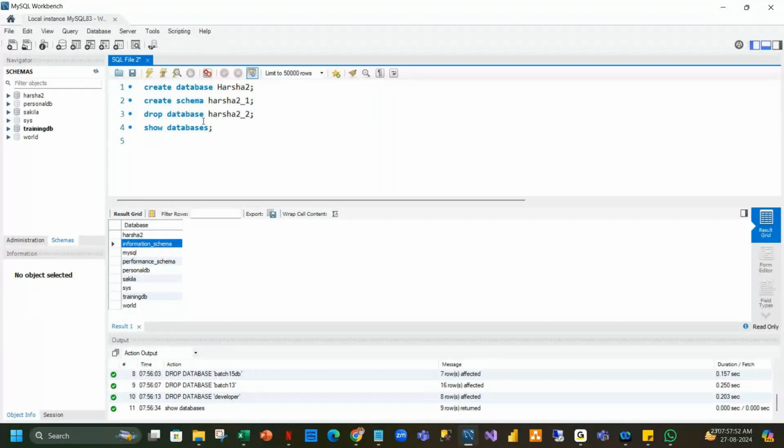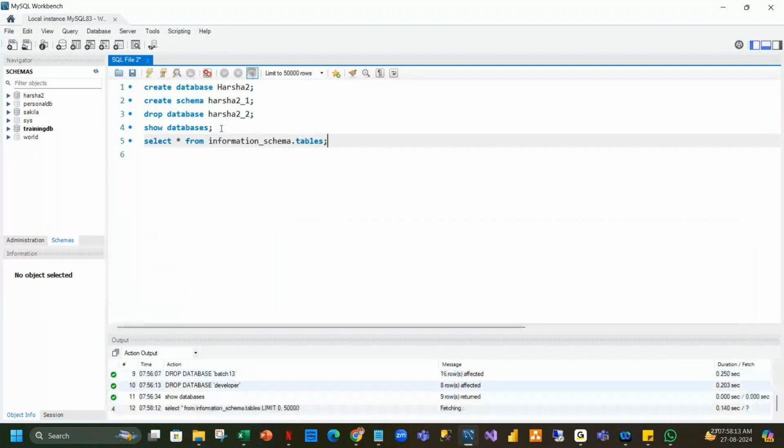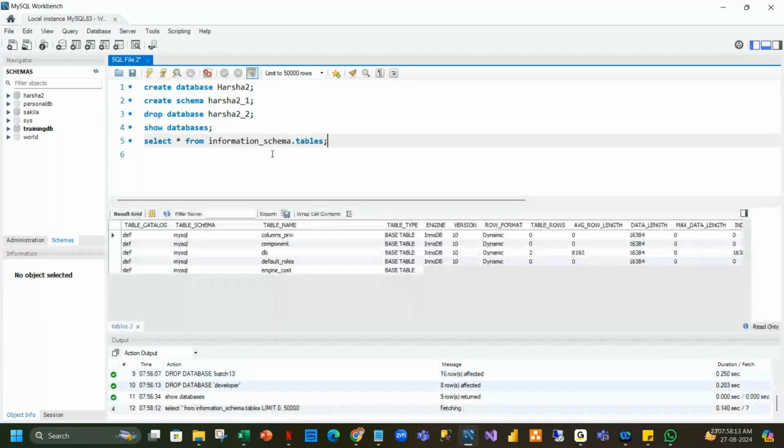For example, if you want to know it better, if you go with writing select star from information_schema.tables. If I execute, you see it has all the information of tables now.